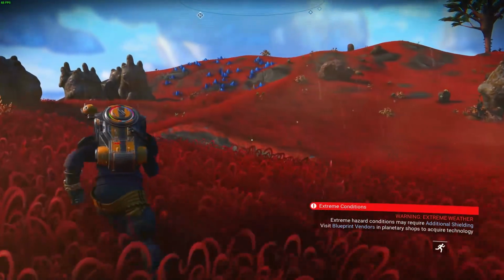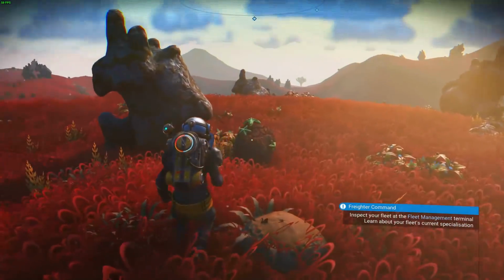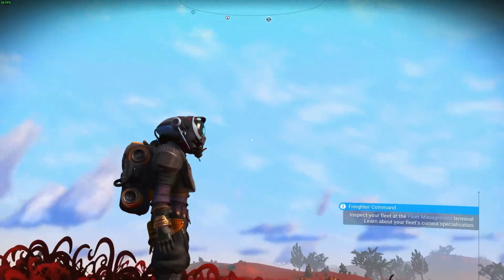Oh, it's really creepy. Okay, now let's get down to making money. First thing that you can do to make money is basically gathering items and selling it at a space station.